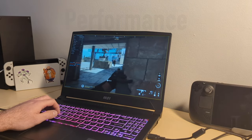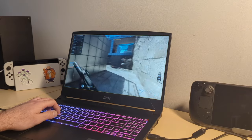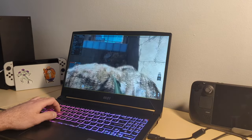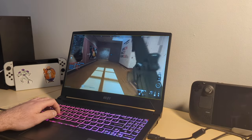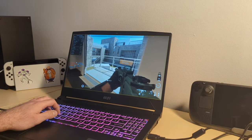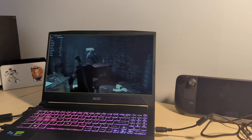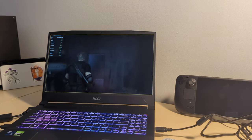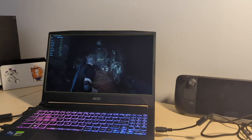Performance. So the performance of this laptop is something I'm still testing. I wanted to try and play games right out of the box, as I think that's the most fair and default way that most people use this device. I have three games that I'll show, and those are Call of Duty Modern Warfare 2, Battlefield 2042, and Resident Evil 4 Remake, so three relatively modern games. I also have the built-in Nvidia stats in the top left corner, so you'll be able to see the frames as well as the GPU power being pulled.